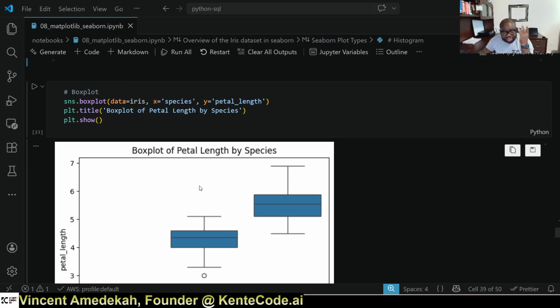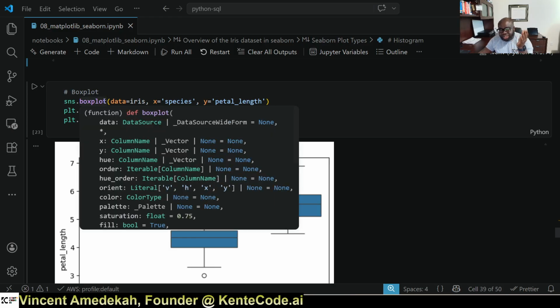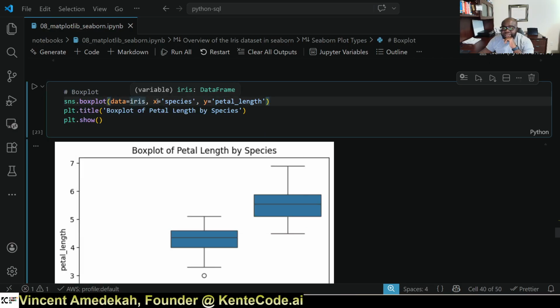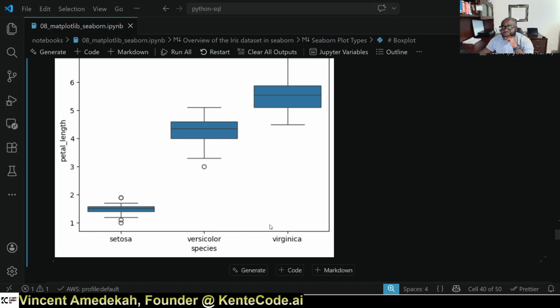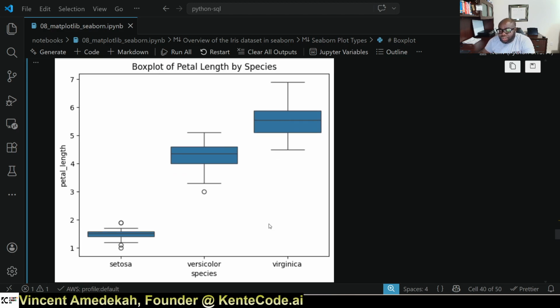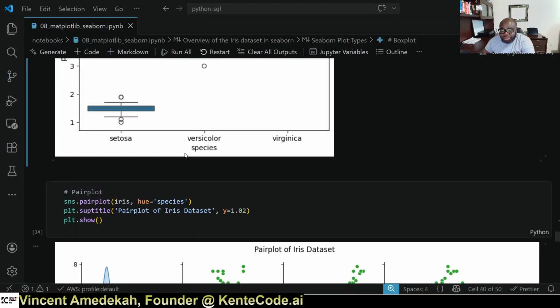Okay, you can do the box plot that we did in Matplotlib also in Seaborn. So it's box plot. This actually is the same name, because box plot is what is used in Matplotlib too. So we are using the same thing over here, sns.boxplot. We give the data set, and then we specify the column X and Y, and then we get this. Okay, see this. This is Setosa, Versicolor, and then Virginica. This is a box plot.